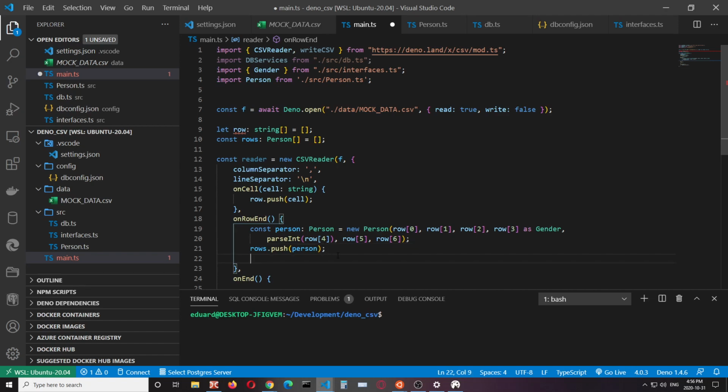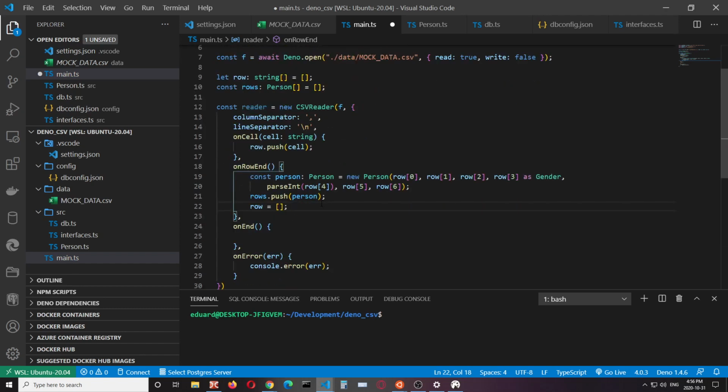After I read each line, I'm going to make the line empty again, the variable that represents the line, because I'm going to read into it again. I think that's it for this one.